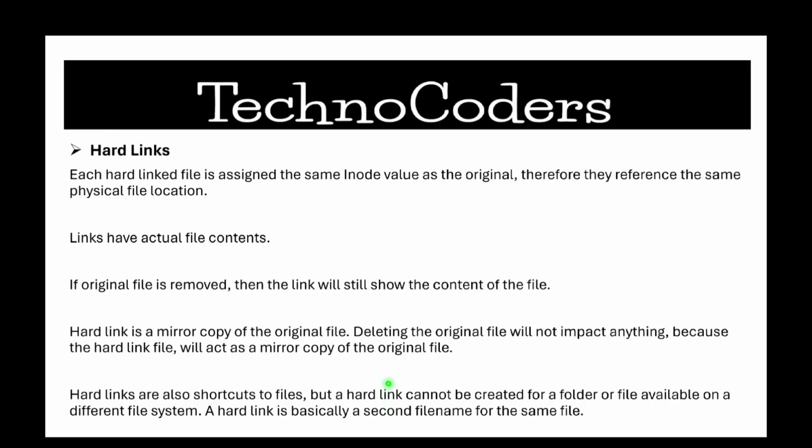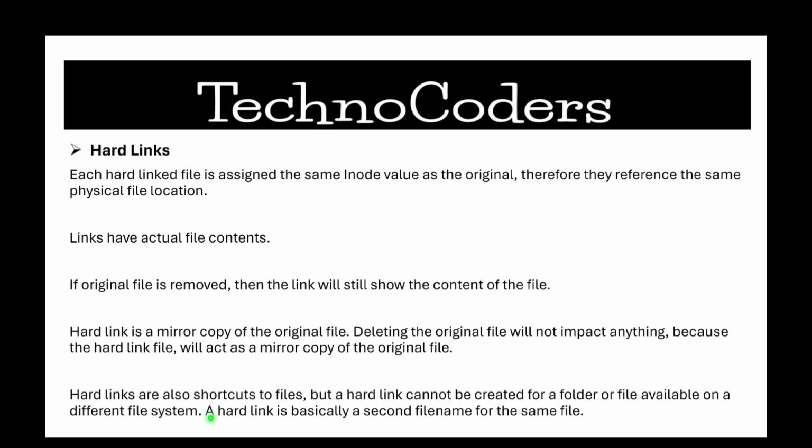the original file. By looking at this statement, you may wonder, then we can do the same thing by copying the file also. See the difference here. If you copy the file, it will create additional data storage because it's just a copy. Second, if you modify one file, the second file is not impacted. But with hard links, if you modify the original data that the hard links are pointing to, the changes will be reflected. So don't confuse them. You can't do the same thing with the copy command. Copy will increase the data space, and if you modify one copied file, it will not impact the other file. Hard links are also a shortcut to a file, but hard links cannot be created for a folder or file available on a different file system.